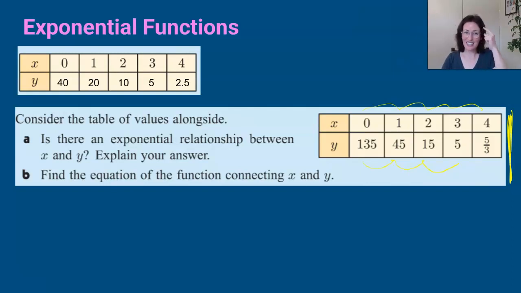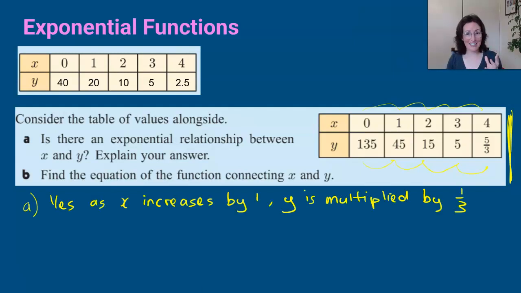Hold that idea. Does the same thing work to turn that 5 into a 5 on 3? 5 divided by 3? Yes, I'm hoping you'll agree that there is a connection here. The same thing is happening between each step in the table of values. And how do you explain that? Here's what you would write. Yes, as x increases by 1, y is multiplied by, and you're probably thinking, well, it's being divided by 3, and hopefully you remember from the last one that we did, it's multiplied by 1 on 3. In this case, the other one was 1 on 2. That's the sentence that you would write.